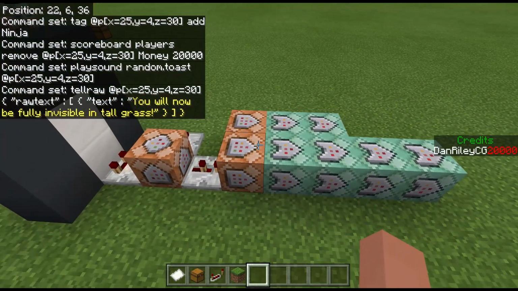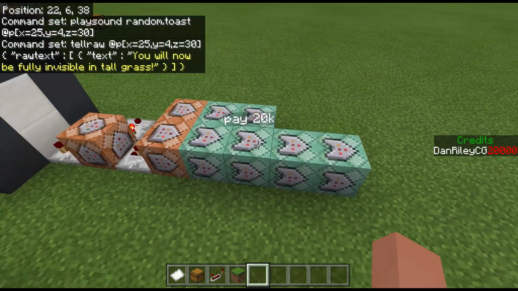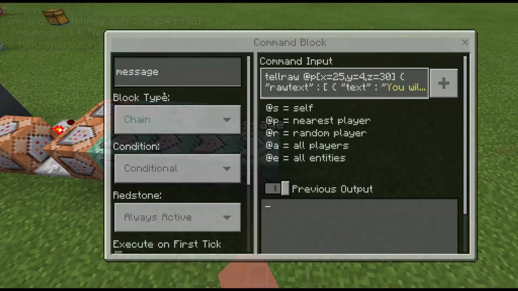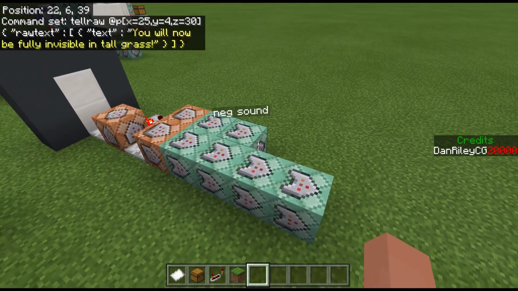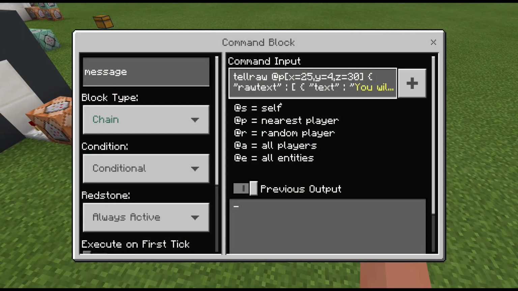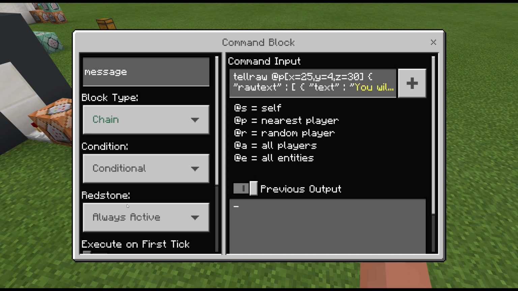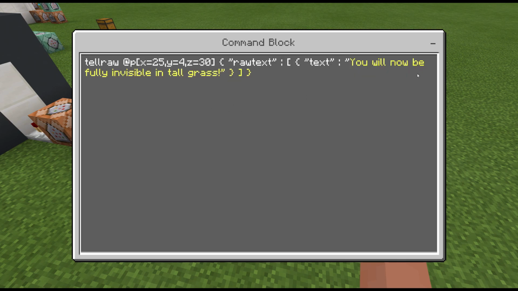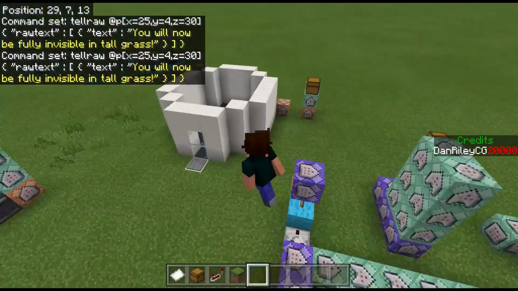Yeah, so I think here I chose to have this message play differently. That's why I had an older version over here, because I was going to do both the same, but I decided not to. Because I have a longer message, I didn't want it to appear at the bottom of your screen. I wanted you to have time to read it. So chain condition always active, and I'm sending you a longer message that you can go back in your chat and reread if you needed to. This basically lets the player know their new ability. Okay, so that's everything, guys.